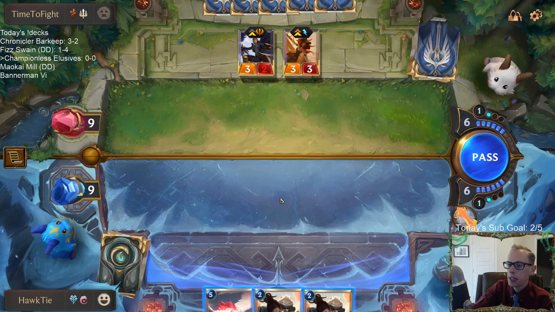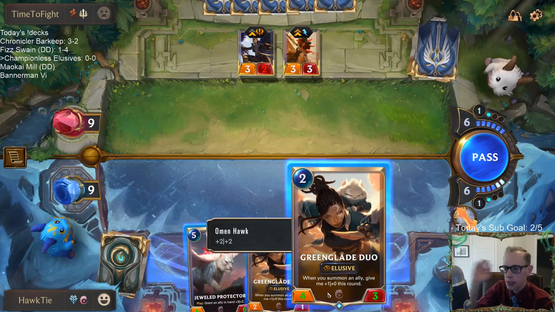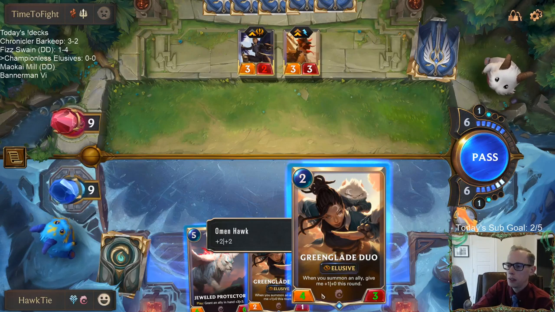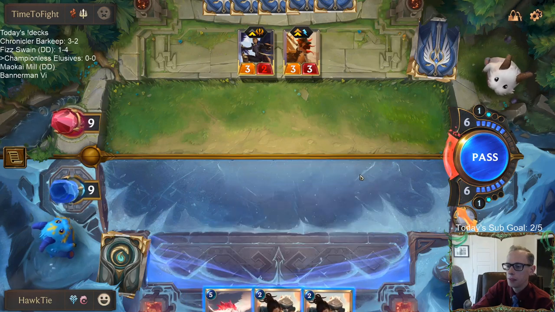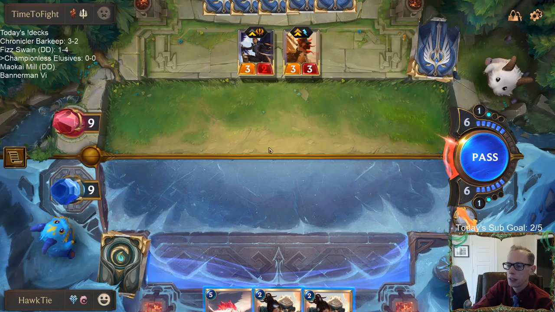Man, if I just didn't play that Omen Hawk... I mean, obviously I did know we're going to have Greenglade Duo on top. If I just didn't play that Omen Hawk, these two together would have been lethal. Like, if I just played Duo, Omen Hawk. Good attack for 9.